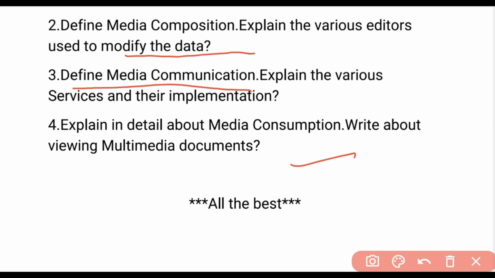All these questions are long questions which will come in the examination. I suggest you go through all the short questions in your material or in the notes given by your lecturers, or the material that you might have bought outside. And these are the important questions that you need to follow in your examination for the multimedia subject. This is for BCom final year.